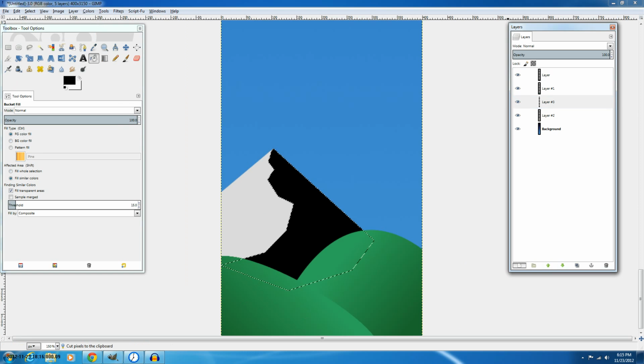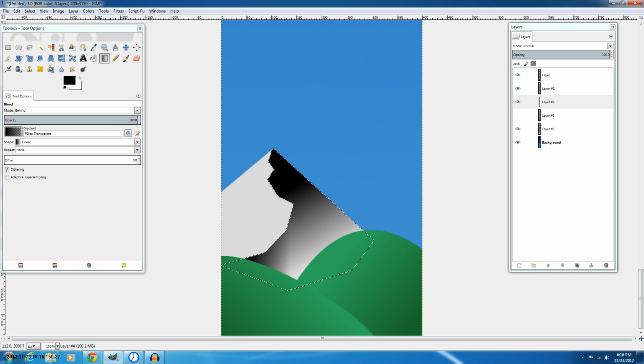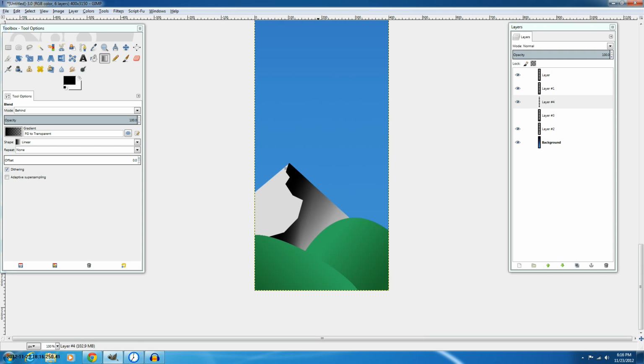And I'm just going to delete the others so we know where the shadow will be. And then alpha to selection again. I'm going to create a new layer, make that layer disappear, then simply drag the gradient tool, make sure it's on the color of your shadow and F2 to transparent, and just drag it down from the mountain so you can see the individual shadow.